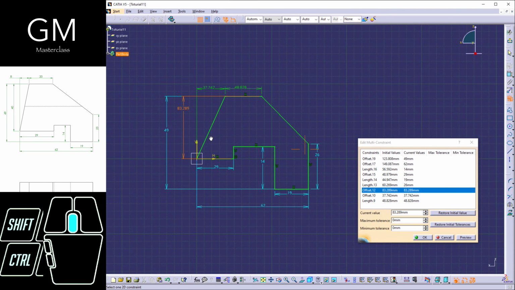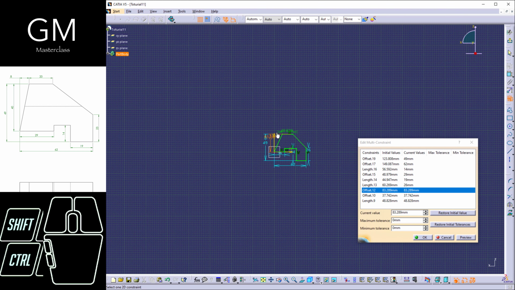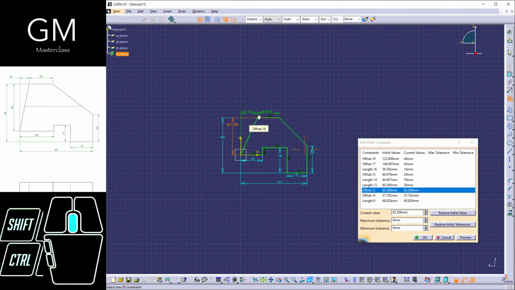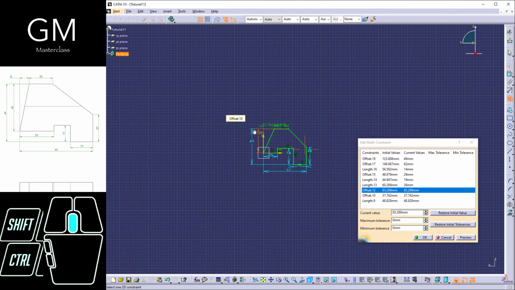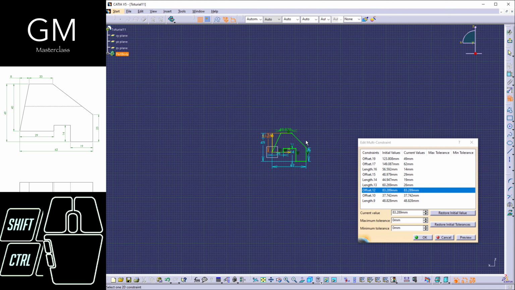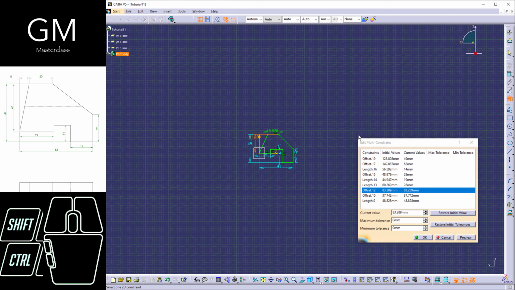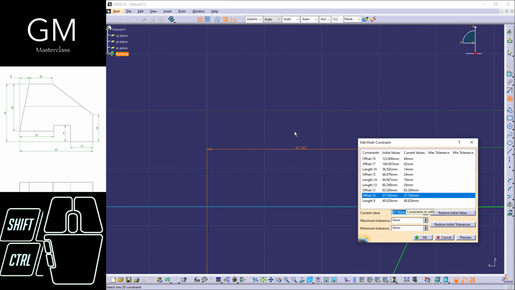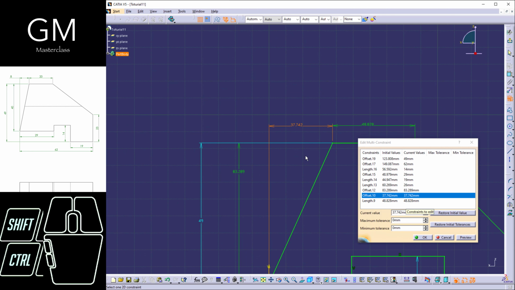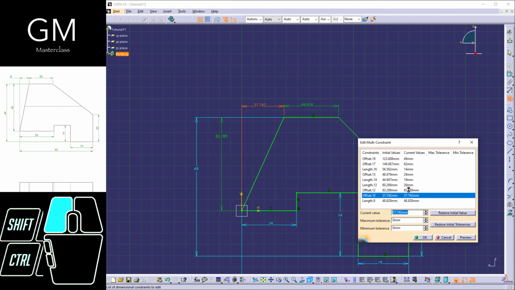And let's imagine that I cannot see, for example, the value that just disappeared right here. Maybe, as you can see right here, I have a 37, but I'm not far enough away from the view. So what I'm going to do is select the view that I cannot see, right click and Reframe On. As you can see, this gets me closer to the measure. So we can continue if that happens to you.